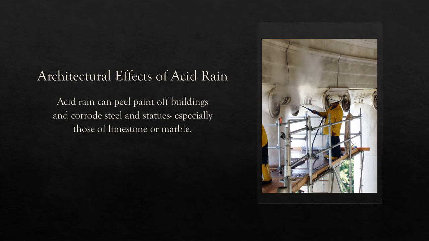Pictured, I have the cleaning and refurbishment of the Jefferson Memorial in DC. As you can see, the acid rain has corroded the stone where the stone meets, so the inner lines of it, and they're having to go through and clean that out. They actually had to add scrolls to the structural support because the acid rain had damaged the dome so much. So those scrolls were not originally in place when it was built.